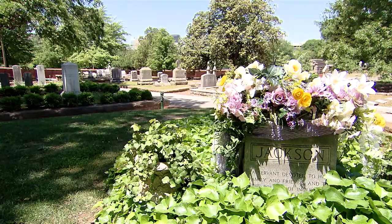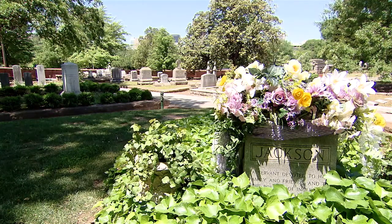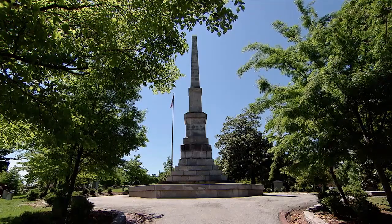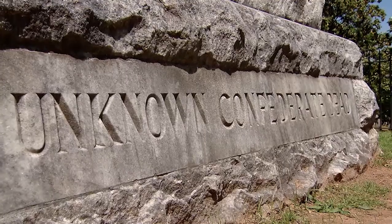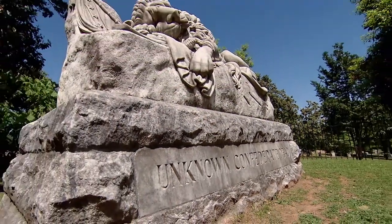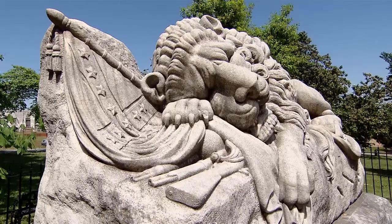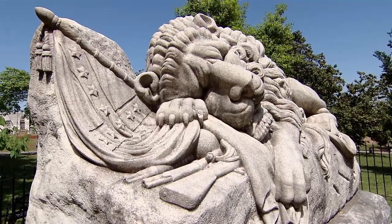Look for Mayor Maynard Jackson — Hartsfield-Jackson Airport is named after him, and he has a plot where he permanently overlooks the city he loved. That brings us to one of the most historic sections of Oakland Cemetery, the Confederate Memorial Grounds. In the center you will see the Lion of Atlanta, based on the Lion of Lucerne, Switzerland, and he protects the unknown Confederate soldiers buried below. There are approximately 3,000 unknown soldiers buried here, in addition to the 3,900 in marked graves. This sculpture was commissioned by the Ladies Memorial Association after the Civil War. Look for the broken-off spear in his back, the tear in his eye, and the Confederate flag cushioning his head.